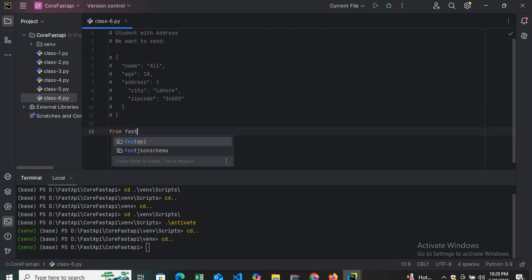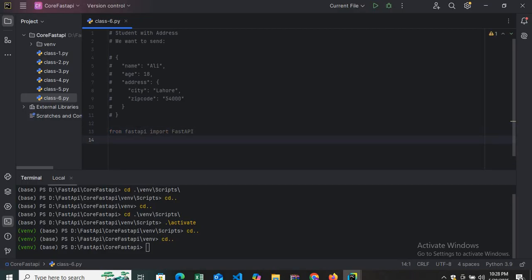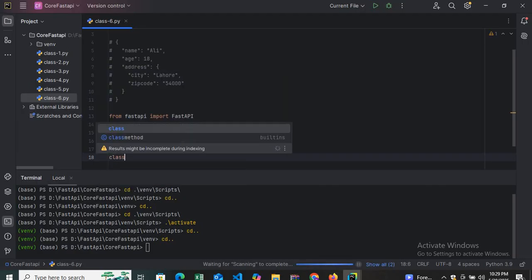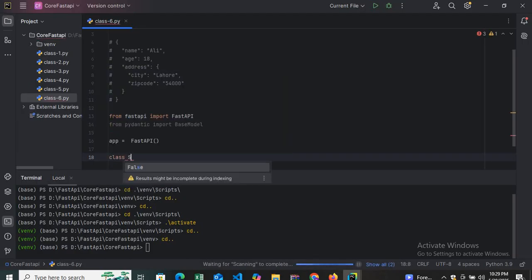From fastapi, I am going to import FastAPI. From pydantic, I am going to import BaseModel. Then I am going to create the FastAPI app. First of all, I am going to create a model class, Student.